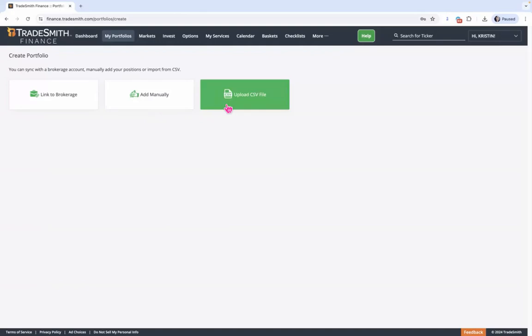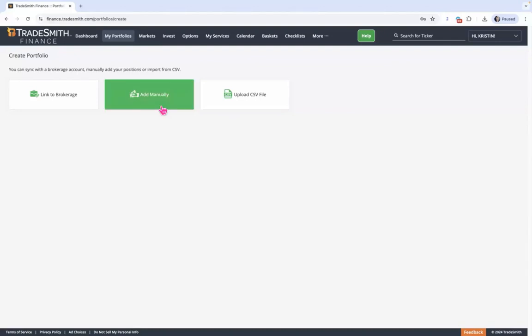The last option we give you is to upload a CSV file. Typically this is helpful if you have a broker that we don't support. You can ask your broker for a CSV file, which is like a spreadsheet of all your securities, and upload them all at once versus manually entering them one by one like you would do here.